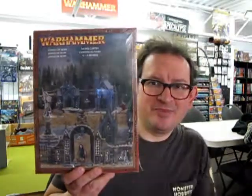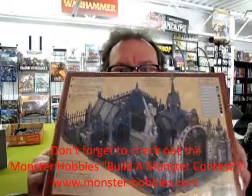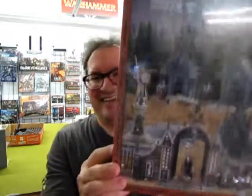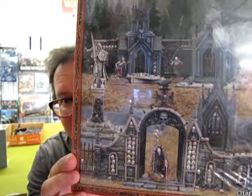I thought this was a fitting one because it's October, and that means Halloween is coming up at the end of the month. So there's what the Garden of Morr looks like on the back of the box. This is a nice set from Games Workshop. Retails for a good price too, which I can't mention here because of the Games Workshop policy. Anyway, this is the box up close, and you can see the gatehouse with the little spooky ghoul guy inside. And they show on the side, there's like a chapel with a couple of skeleton guys there.